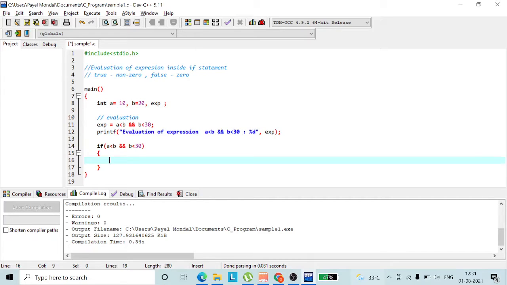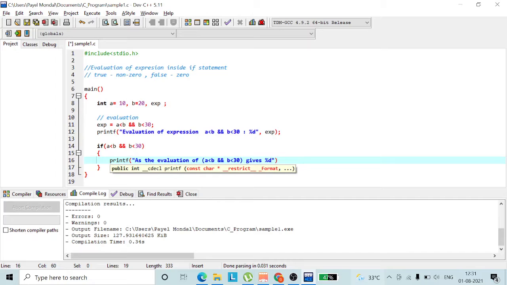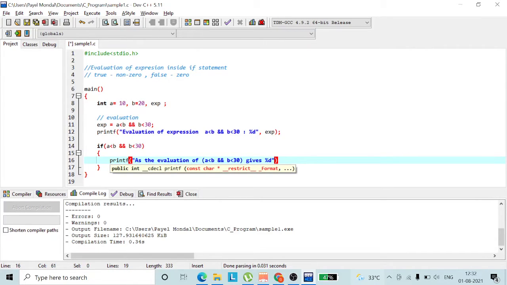Okay, and inside if, if it satisfies this condition, we'll print like this: the evaluation of this expression gives %d, as control comes to the if block.